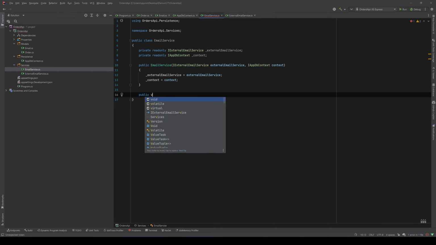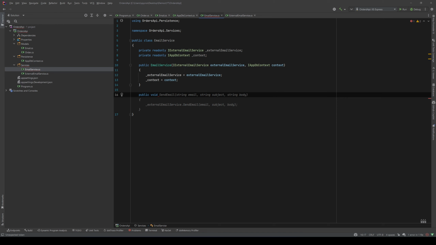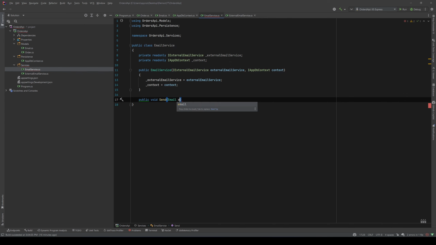So public void, this could also return a bool or something else, let's keep it simple. So Send, and we will have as a parameter an email model.